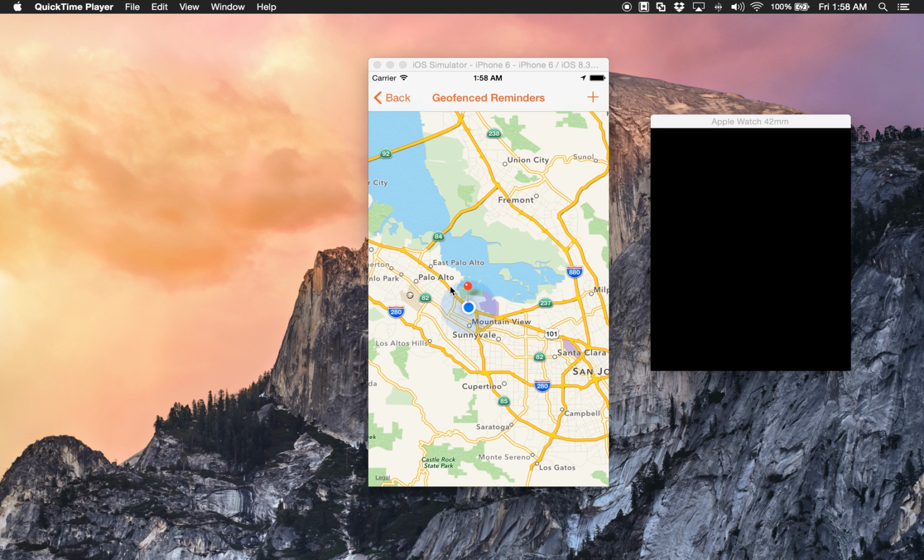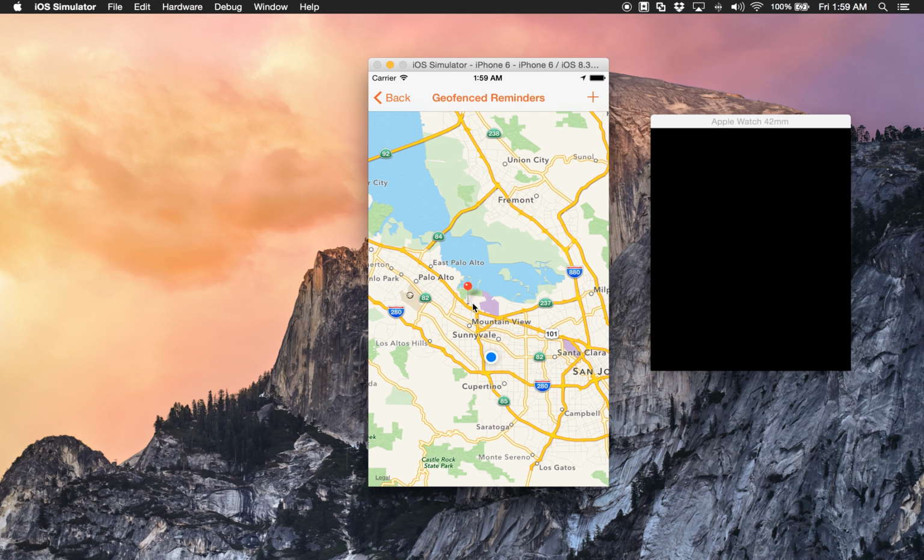So the meat of it is that I want it to remind me to clock in when I get to work and remind me to clock out when I leave work. To demonstrate that, I'm using the iOS simulator, and the iOS simulator doesn't actually use location, so you can tell it what location to use. I have told it to simulate moving from the Googleplex to the Apple corporate office in Cupertino. So this simulator is simulating this location change.